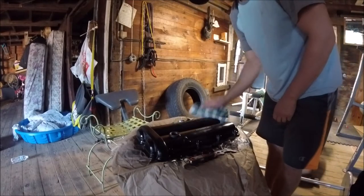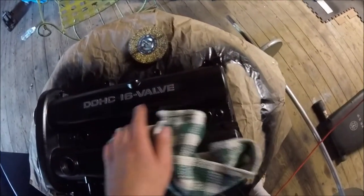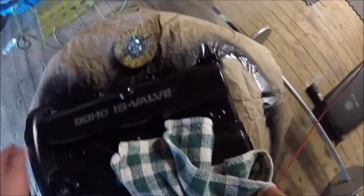Six and a half hours later. There you go. As you can see, we messed up a little bit here, a little bit under here, but it's not perfect. It's okay. It doesn't have to be. It's not like we're racing for Mazda or anything. Alright, looks fresh. Time to put all the fittings back on it, throw it back into the car. You have it, guys.